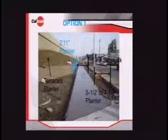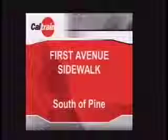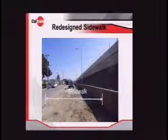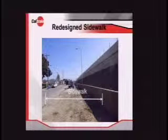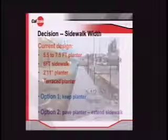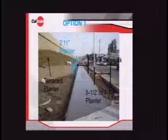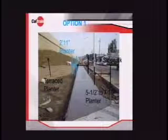And where are the lights? Are they still up on the slope? No, I'm sorry, I wasn't clear on that. So the lights, the scene I was showing here with the lights up on the slope, this is only where the box culvert is underneath, because we couldn't put the foundations into the box culvert. So this is only literally at Pine, just before that ramp. It's the section that's got the box culvert. This represents approximately, I believe, 140 feet of linear distance along First Avenue where this condition exists. The rest of First Avenue, we don't have a box culvert, so the lights are at the curb line here. So you can see these lights already in place. So in this scenario, this would be planted, and the lights would be within that planting strip.